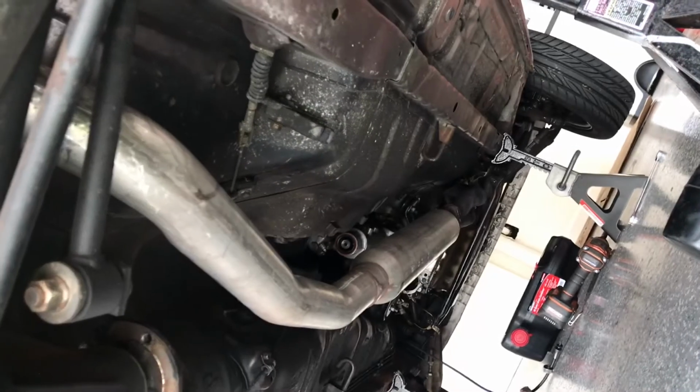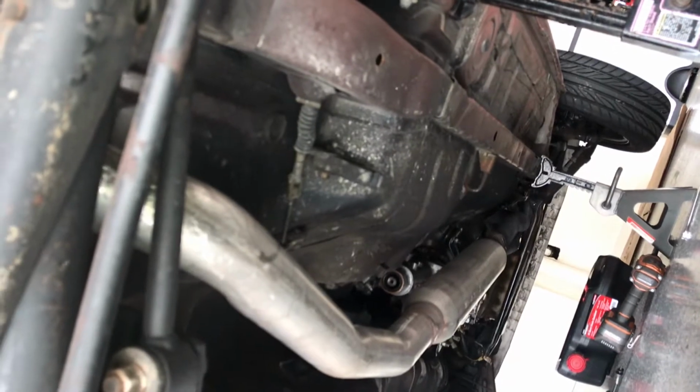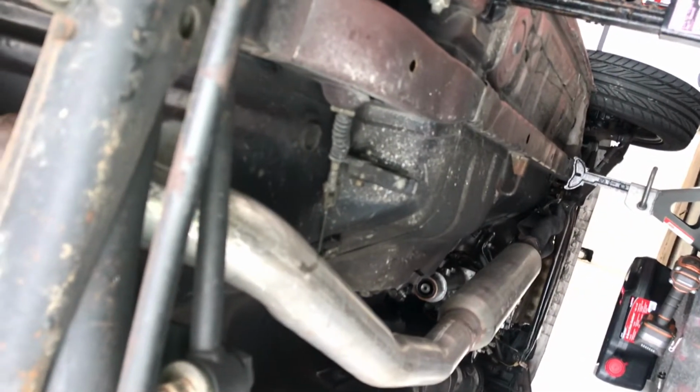We've already loosened the bolts on the header to, I guess what you can say, old silencer portion. Once that's all free and loosened, we can get this out of here.